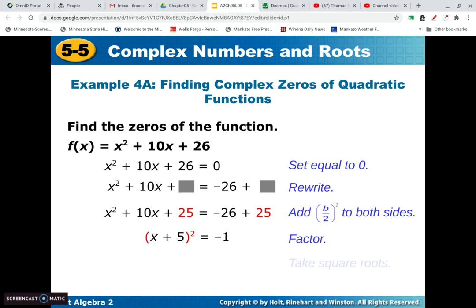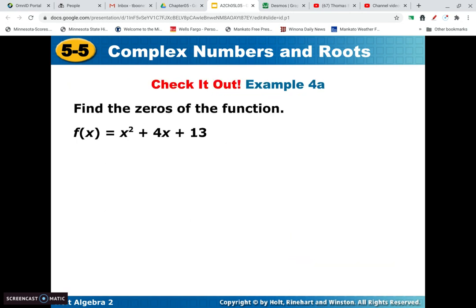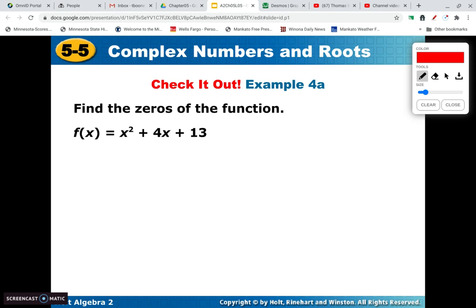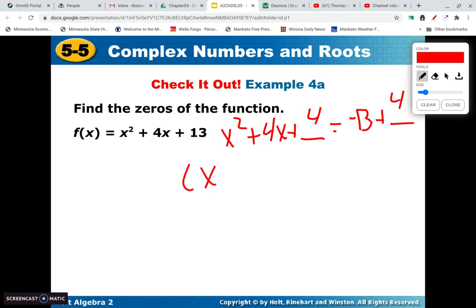All right, so I think they just wrote that all in for us. All right, so let's try this one all on our own here. So completing the square, let's go x squared plus 4x plus blank. Let's put that 13 to the other side, making it negative, and then let's go plus blank there. All right, so completing the square, that would be a 4 and a 4. So let's do this. x plus 2 squared is equal to -9.